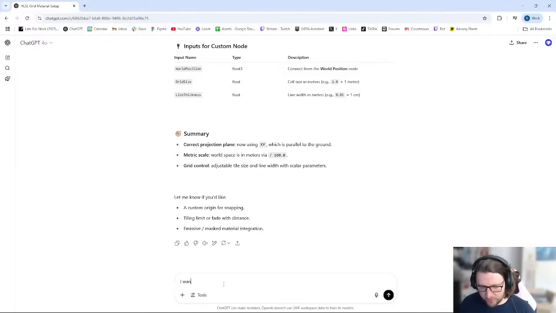So I want to create a world aligned or a similar world aligned ring with configurable thickness and gradient contrast.